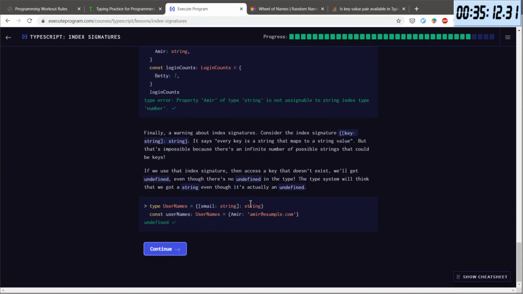Okay, we have an email string, then we have usernames, and this is the Amir example, but this should be email. And there's a string. So this looks to me like it should work because we have a string and string.